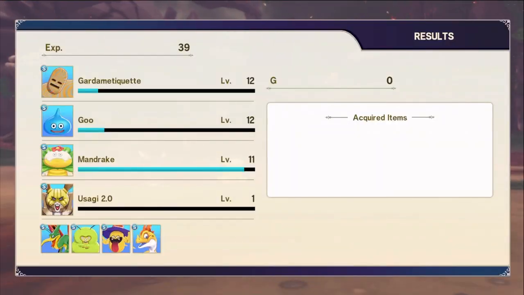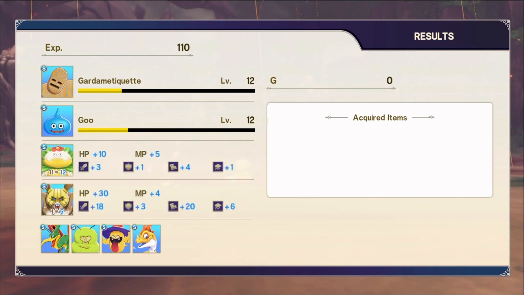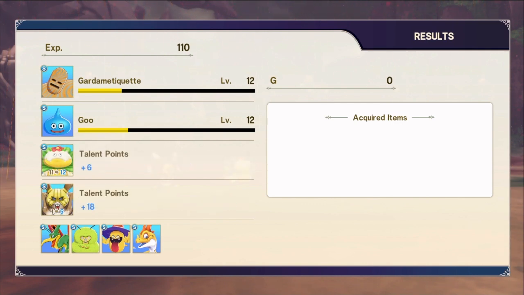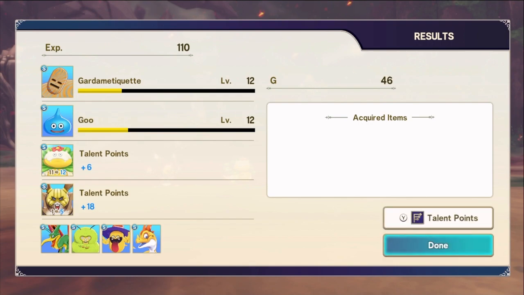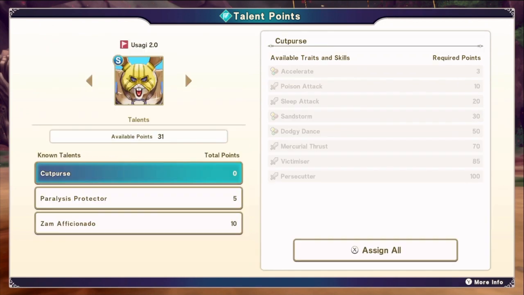I want both of those things. 110 experience points, what the heck? Look at Usagi go! Yes, we will assign talent points, not to you though. 31!